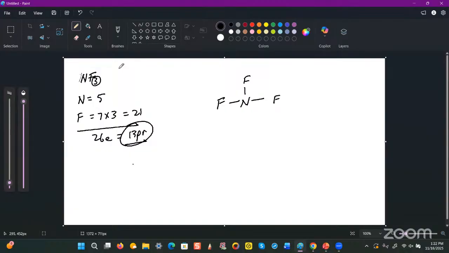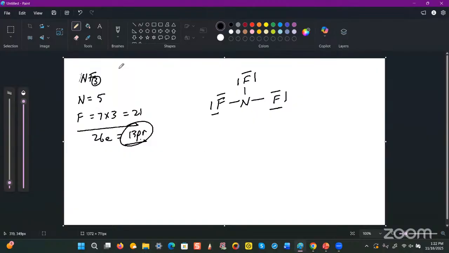And according to the list of rules that we just looked at, we start adding pairs to the atoms around the nitrogen, making sure that each atom ends up with an octet, right? So we added 3 here for bonding pairs. The 4th pair would go here. So that's 4, 5, 6. So that has its octet. Then 7, 8, 9, 10, 11, 12, right? So now we have assigned 12 electron pairs.